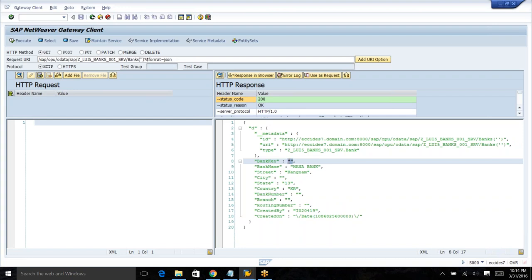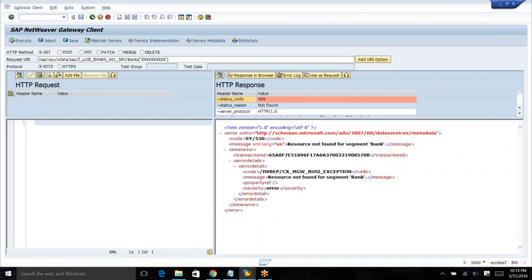That's why you are getting this record. Okay, let's just send some dummy information. So it just says resource not found for a segment bank.